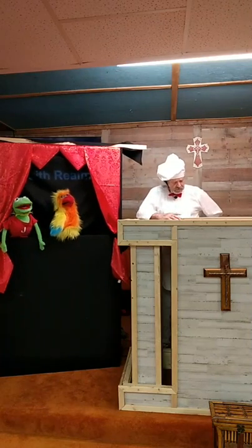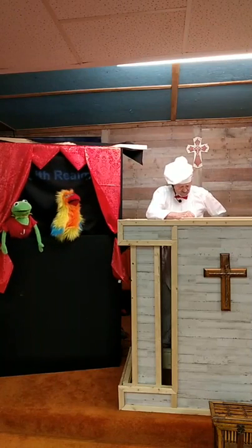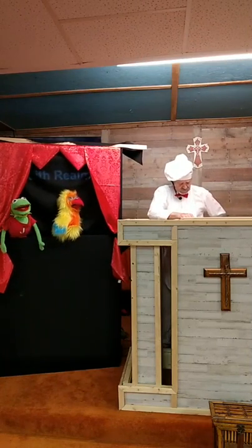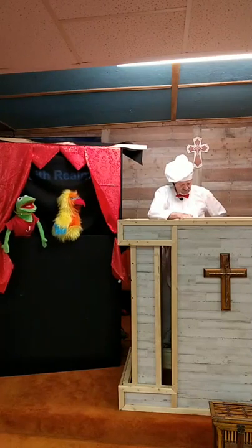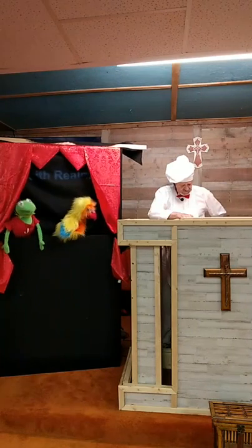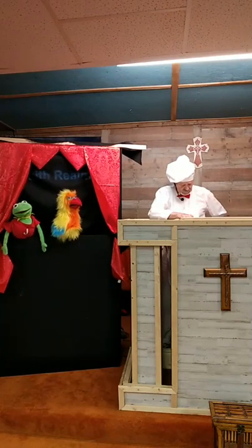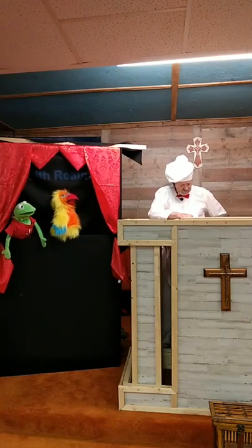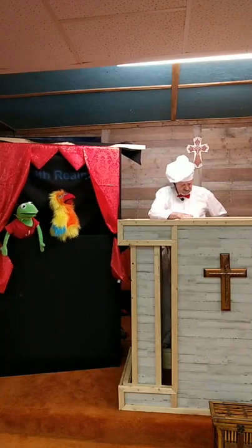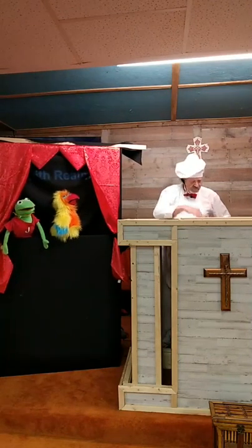If a man abide not in me, he is cast forth as a branch and is withered, and men gather them and cast them into the fire, and they are burned. If ye abide in me, and my words abide in you, ye shall ask what ye will, and it shall be done unto you. Herein is my Father glorified, that ye bear much fruit; so shall ye be my disciples.